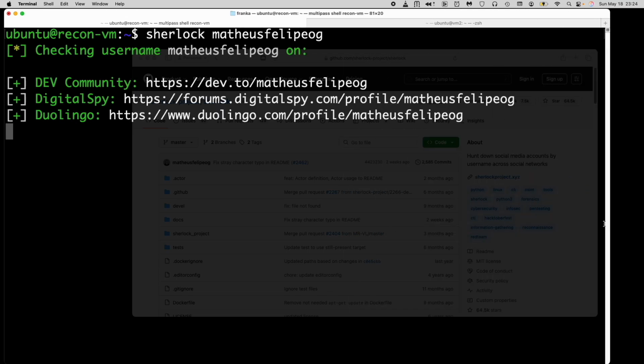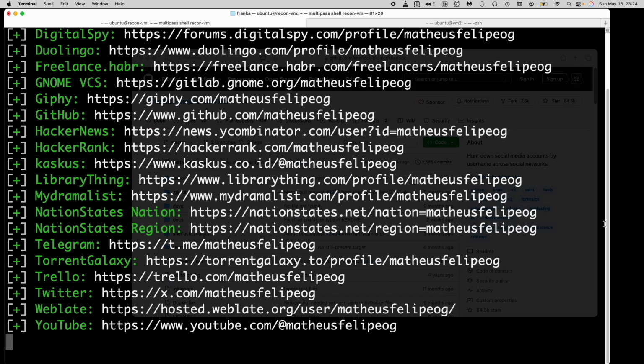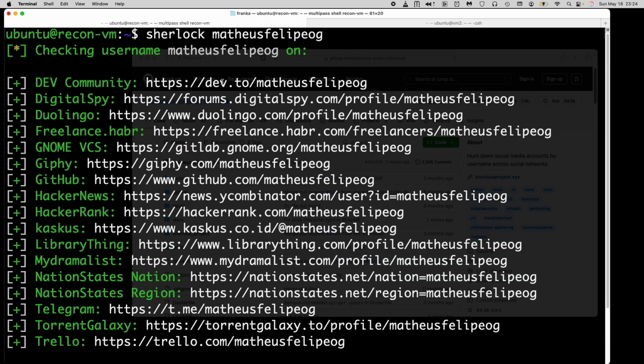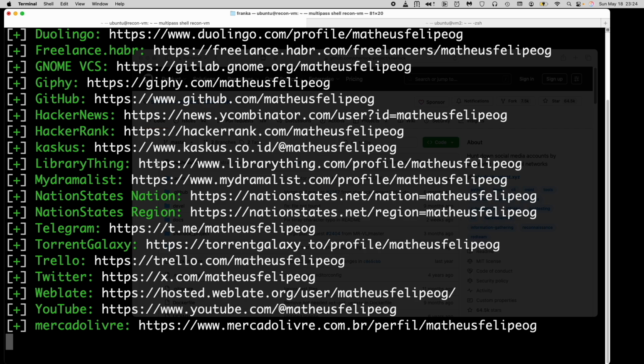Now, you might wonder, why does that matter? From a single GitHub handle, from a single username, we now got many other pieces of information. We've got the dev community link, Duolingo, we've got GitHub, Hacker News. We suddenly got a lot of information about this person. So now we're not simply looking at code, now we're looking at the person. And people leak things, a post on Reddit, a test on GitHub, maybe a blog that links to an old dev server. From one GitHub name, suddenly you have a lot of contacts, habits, and possibly even credentials.